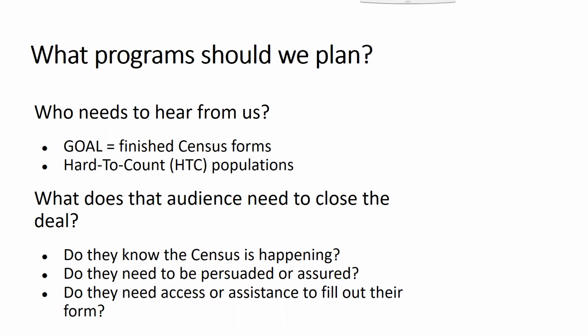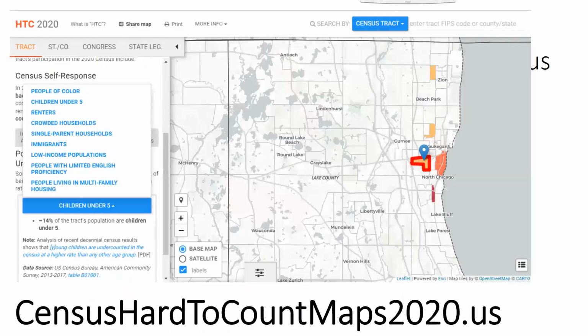Those are the people we really need to talk to. Folks, those are called hard to count populations, HTC. And as we move forward with census planning, you're going to hear that phrase a lot. They are the audience for your programming. And what do those HTC folks need in order to move from not knowing about the census to filling out their actual form? For that, we're going to apply a sales model from marketing, because in a lot of ways, this is more about closing a deal than it is about just having participants at a program. So we're going to put a pin in that for a second, and we're going to start with talking about the hard to count audiences.